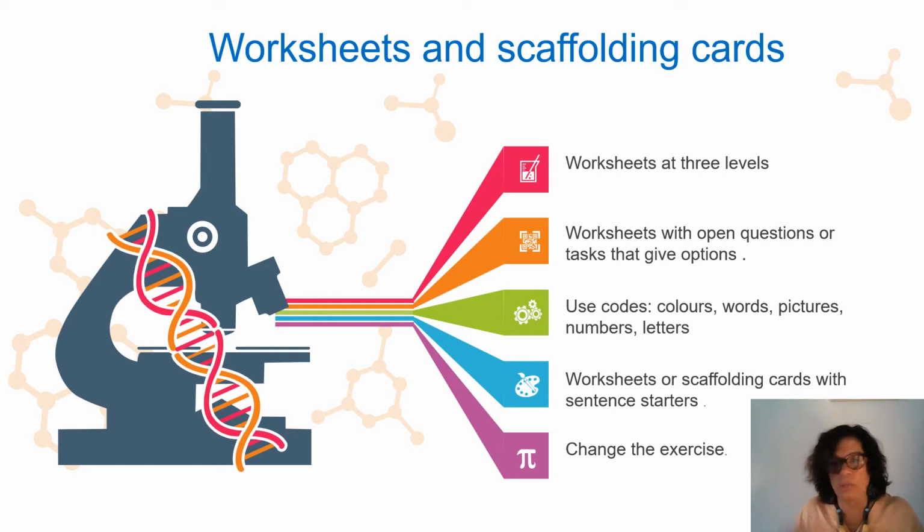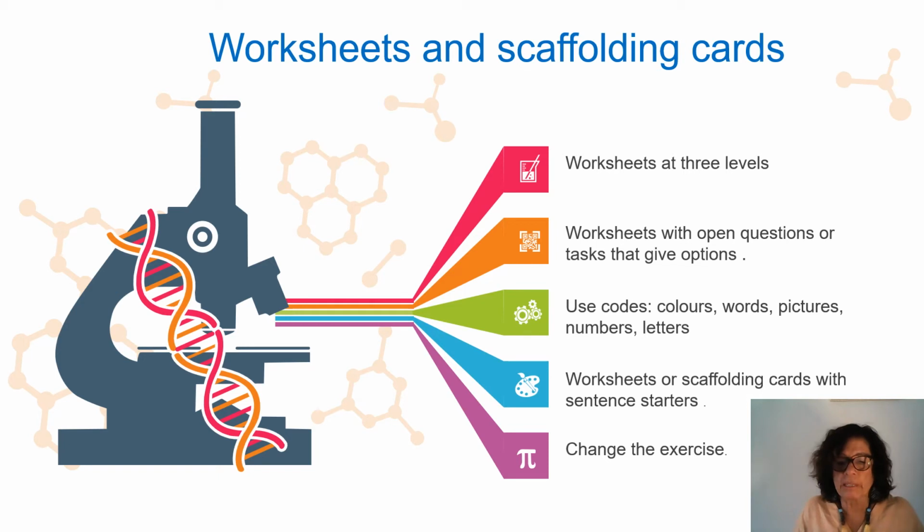You can use color coding instead of having the students go always to worksheet A, which is sometimes frustrating because they know that worksheet A is for the least confident. Okay, color code them for this lesson. For the next lesson, put pictures. For another lesson, use numbers. For another lesson, use letters.